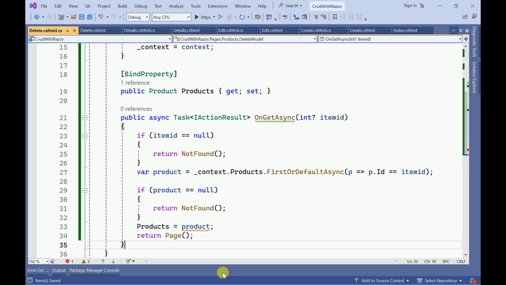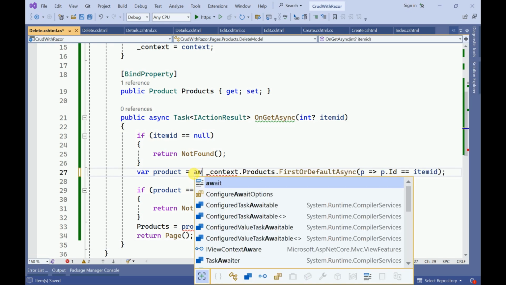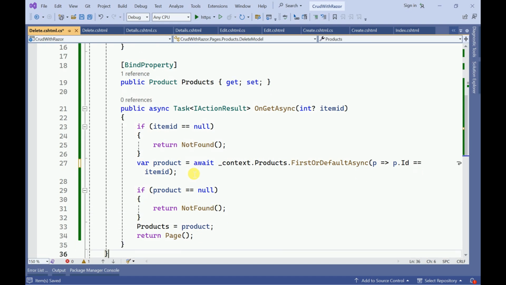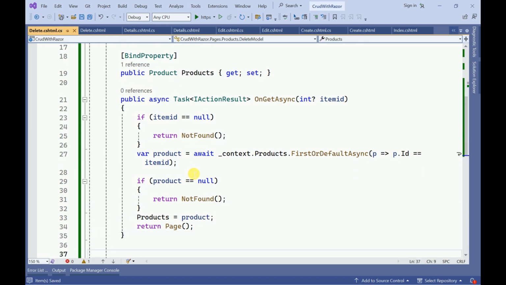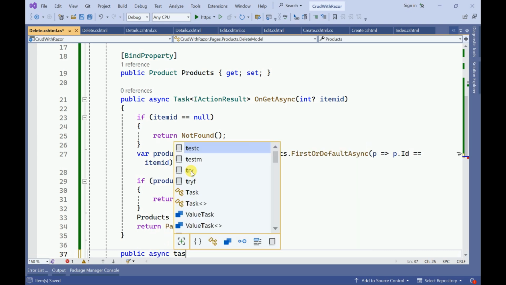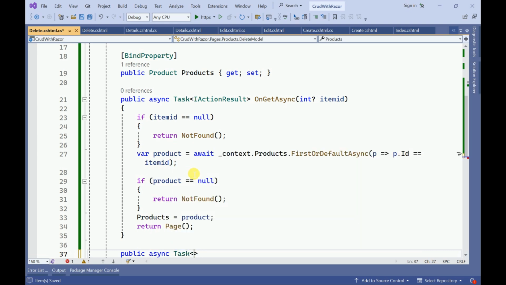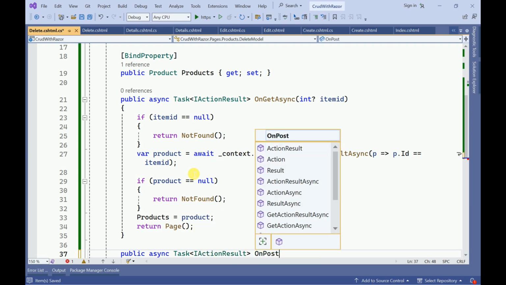Also we have to create another action method for the post data. Here we have to use await, it's an asynchronous method. I'll create another action method, async Task IActionResult OnPostAsync.